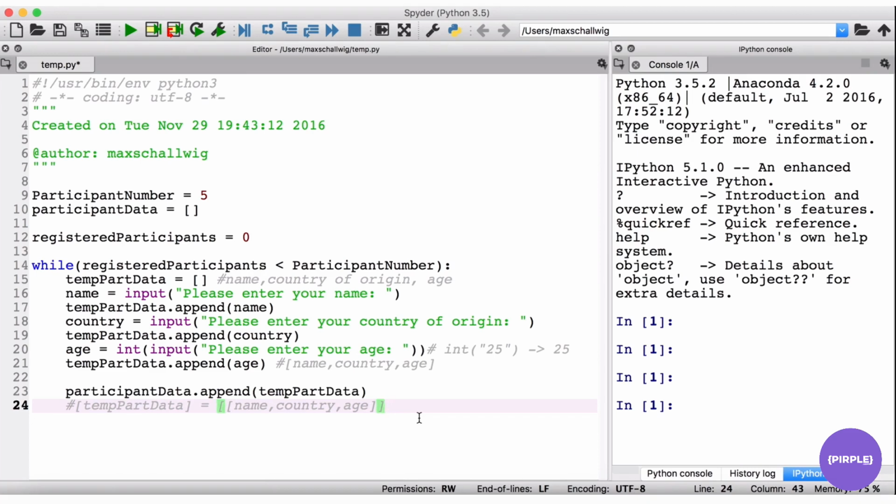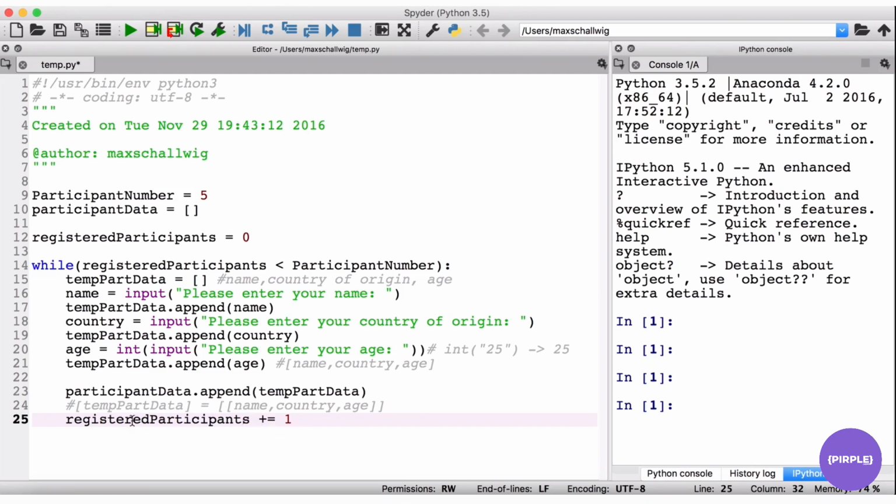And so, what is the last thing that we need to do? Since we're inside of a while loop, and we don't want to keep this infinite, and since a participant is now registered, we want to increase the registered participants number. So we want to go registered participants. And now, since someone is registered, we have to increase the number of registered participants. So we can do the short form and just do plus equals 1. So this just increments the registered participants by 1.